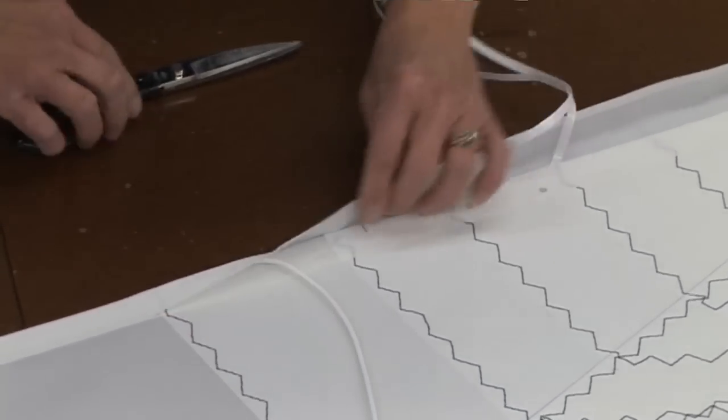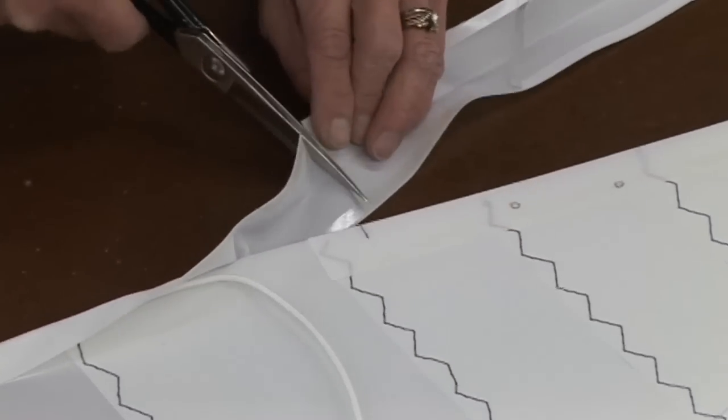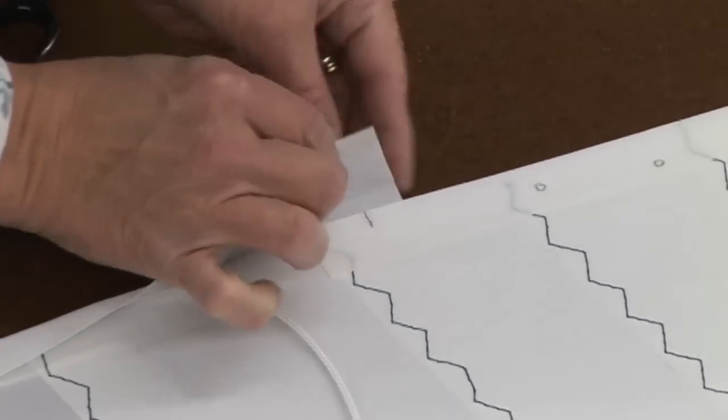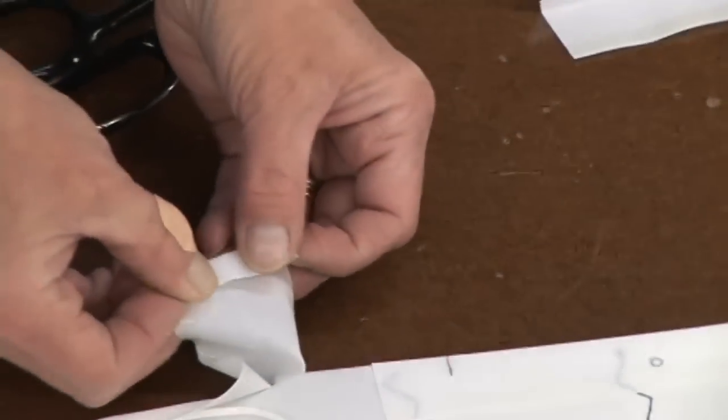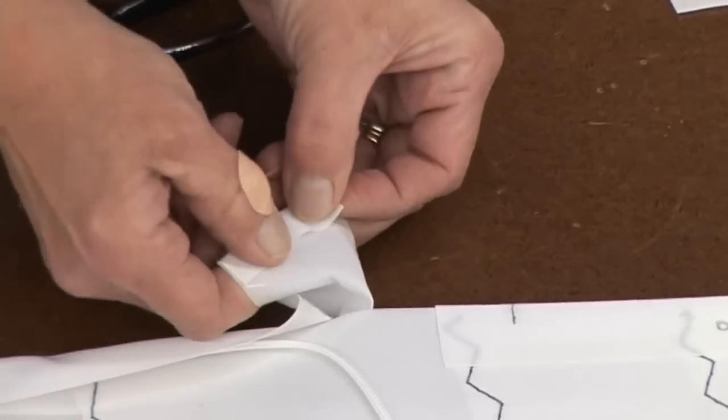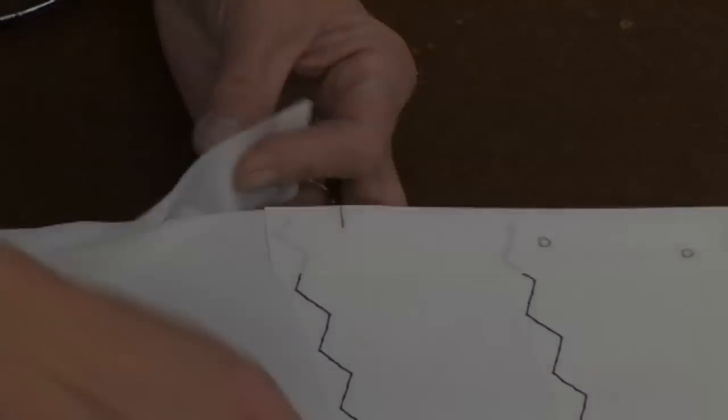We're going to cut a half inch past that pencil line mark that we placed on the sail. We'll create a hem here. This is where the leach line will exit the sleeve. About one inch to two inches above the cleat that we'll install later on.